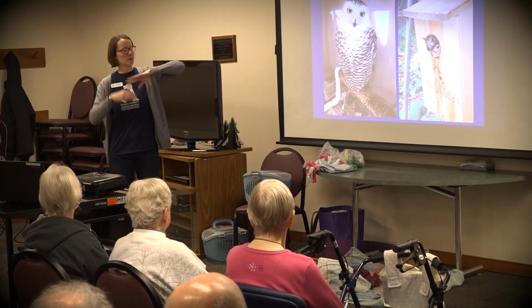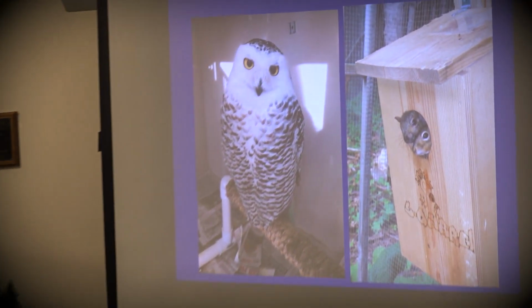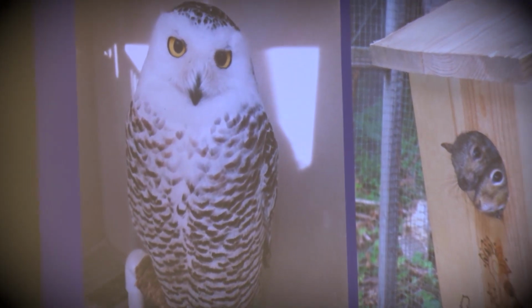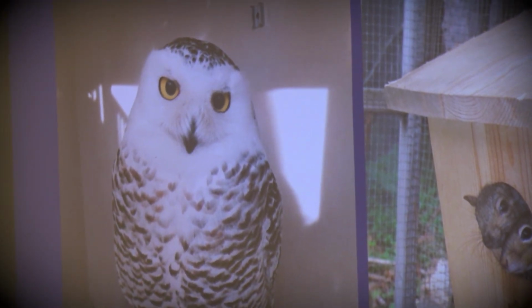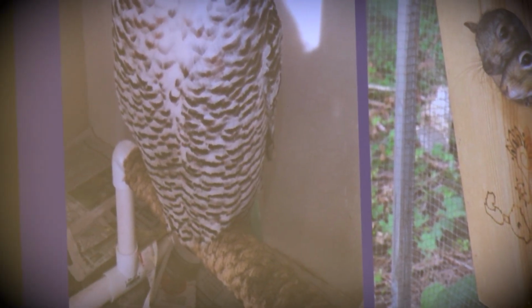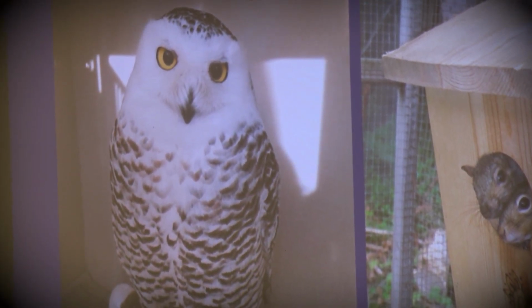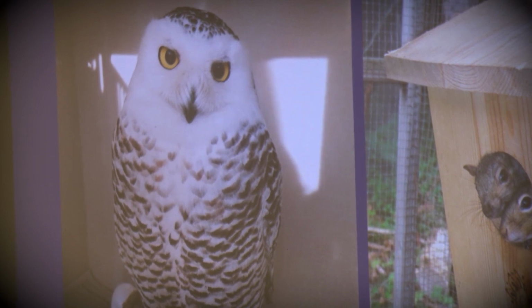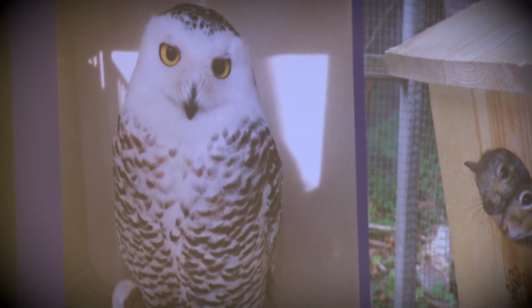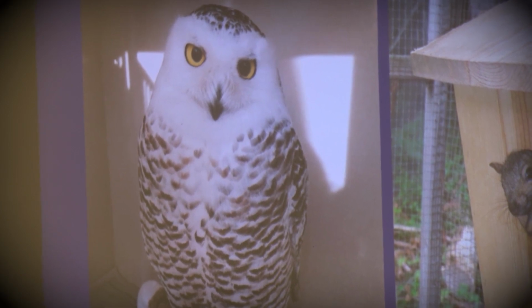There are different steps to our wildlife center. The first step is when they are really needing a lot of treatment and monitoring. We have more of what you'd expect at a vet clinic, smaller cages, like this white cage, so that we can monitor them. This snowy owl actually had a broken wing, so he's in a smaller enclosure so that he doesn't try to flop his wings and harm things and not let himself heal. But once they get more healed and they're feeling a little bit better, we move them to these outdoor pens so they can start smelling the smells and hearing the outdoor things and feeling the elements and start moving a little bit more.